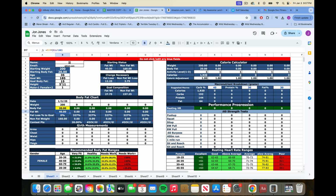All right, also shows up here. In order to get to your goal, you're going to have to lose 12 and a quarter pounds of fat, and then you're going to have to lose almost 3 pounds of non-fat weight. Now, the one thing is this won't carry over to the next sheet. All right, so you're going to have to refill the top information, but it's not the worst.